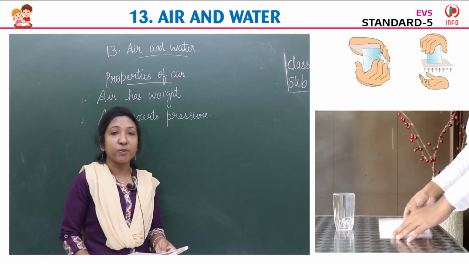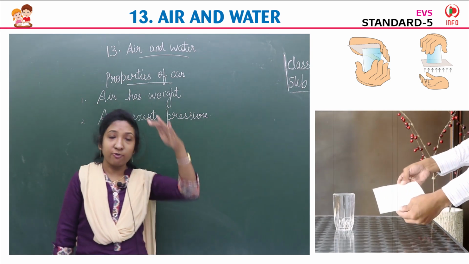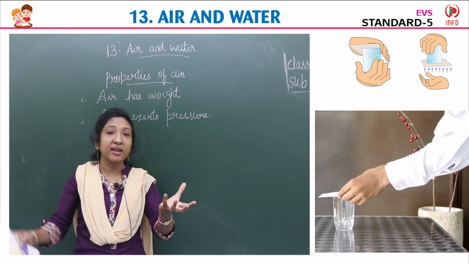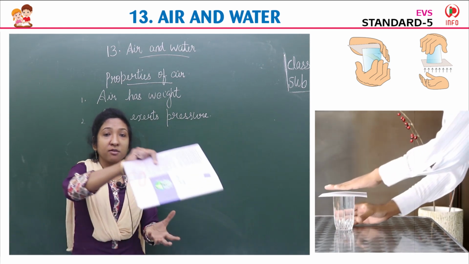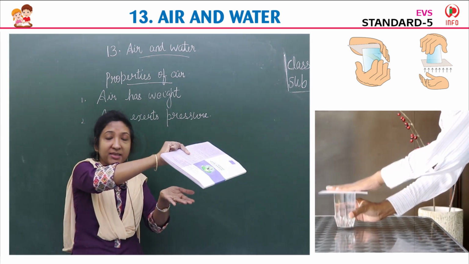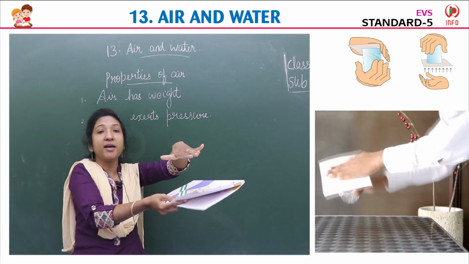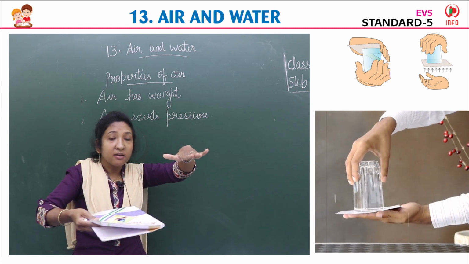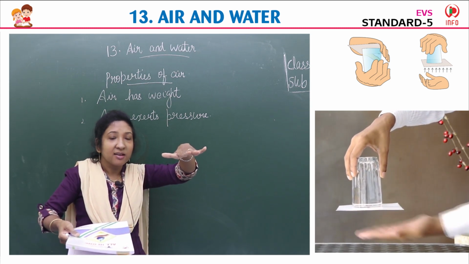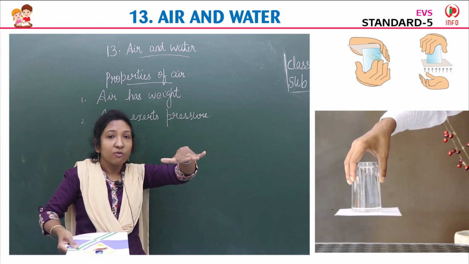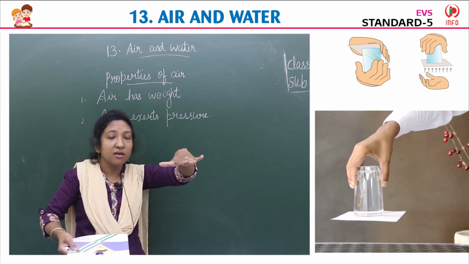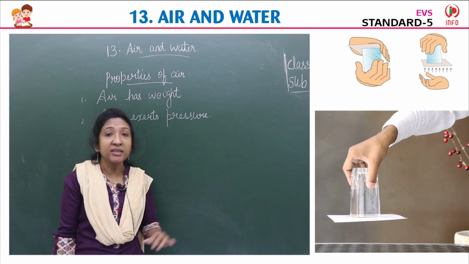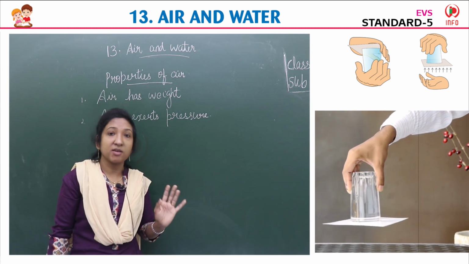So, in this second experiment, we took a glass full of water up to the top, then you hold it in the left hand, then using the right hand you close it firmly with the cardboard piece, then you invert the glass tumbler and slowly remove the right hand from it. But at that time, like magic, the cardboard does not fall down. Why? Because of the air pressure acting on it, the pressure of air acting on it, we say. This experiment proves that air exerts pressure.